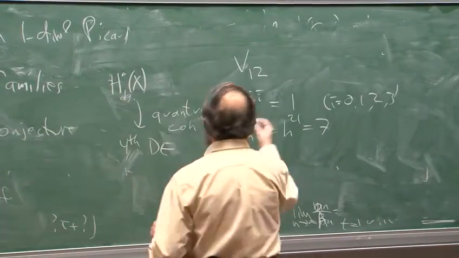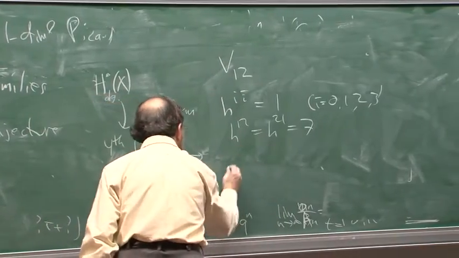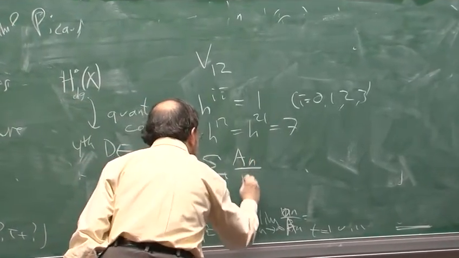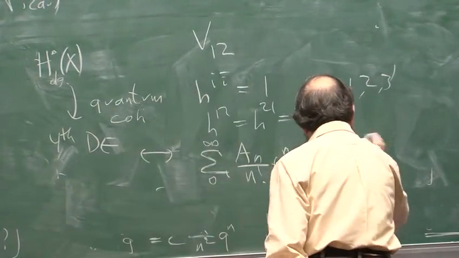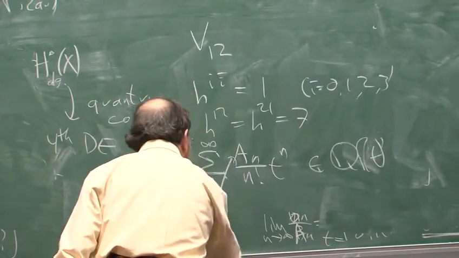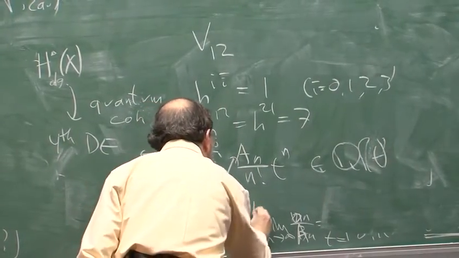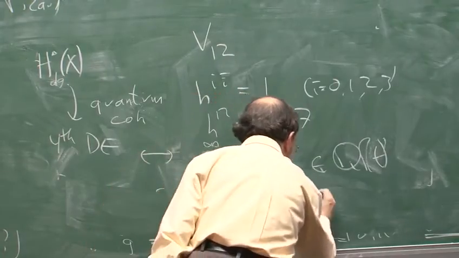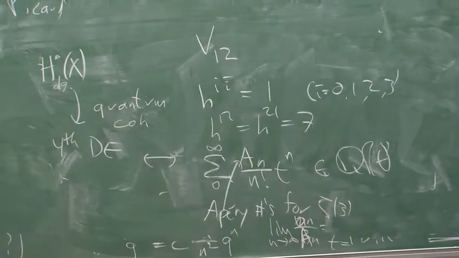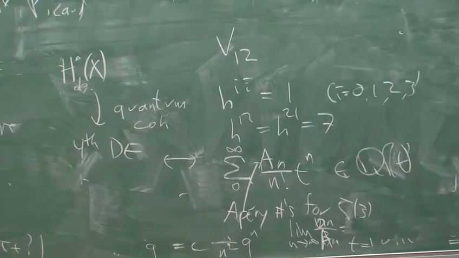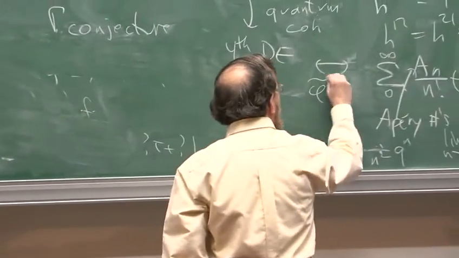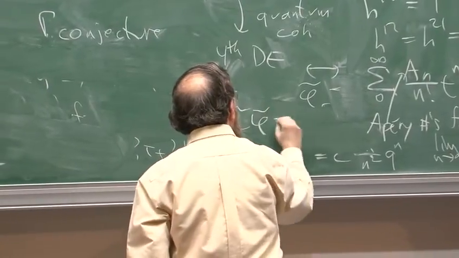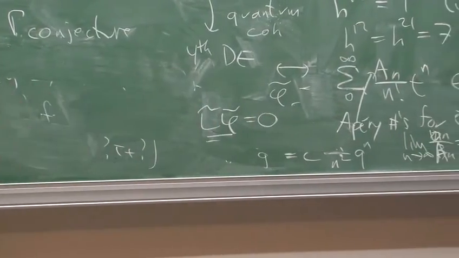For this particular thing, the solution of this differential equation is the thing satisfied by this power series. You take the Apéry numbers for zeta of 3, so for the second family I gave, with this zeta of 6, but you don't take that function, you divide by n factorial. So of course it still satisfies the recursion. Let's call this phi tilde. And of course now there's some new differential equation, but now it's fourth order. Remember before it was third.